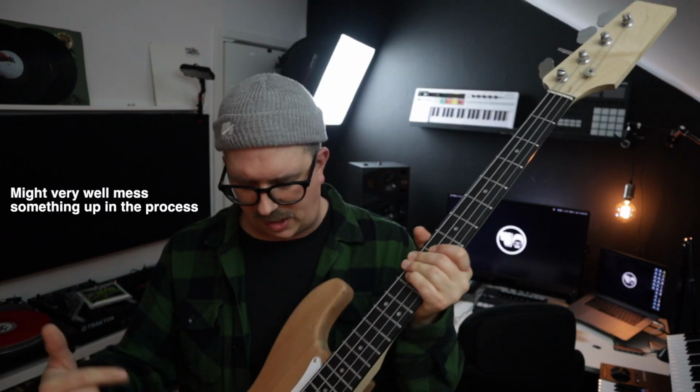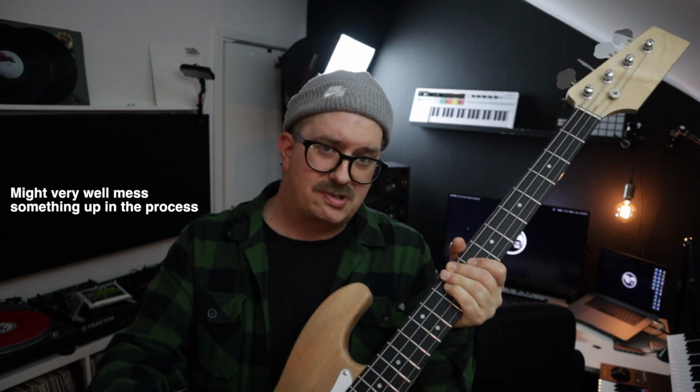So instead I bought this one and put it together, and you know, it makes sounds, but it's not gonna hold up for long because it's really cheap, and again I need to do something about this and I need to do something about that, and I think I should kind of replace the pickups or be ready to do that whenever they kind of don't work anymore. But for someone who really doesn't know much about this, it is what it is. It's kind of cool for what it is.